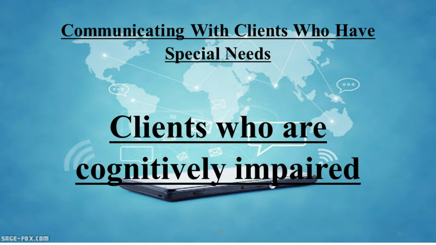Clients who are cognitively impaired. Reduce environmental distractions while conversing. Get the client's attention prior to speaking. Use simple sentences and avoid long explanations. Ask one question at a time. Allow time for the client to respond. Be an attentive listener. Include family and friends in conversations, especially on subjects known to the client.